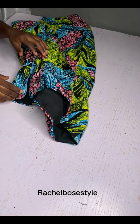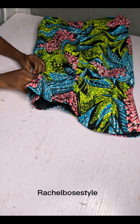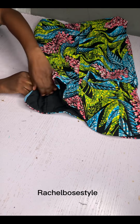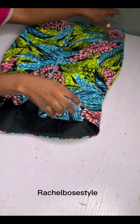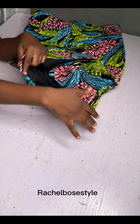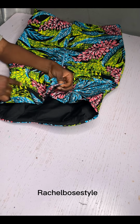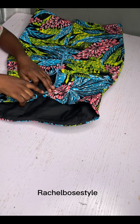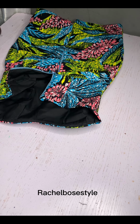So the first thing I will do is to measure where I want to put my ruffles. I have this tube dress made already. This is the part where I want to put my ruffle, which is the upper part. I have to measure from the first zipper part, round, to meet the other zipper part.